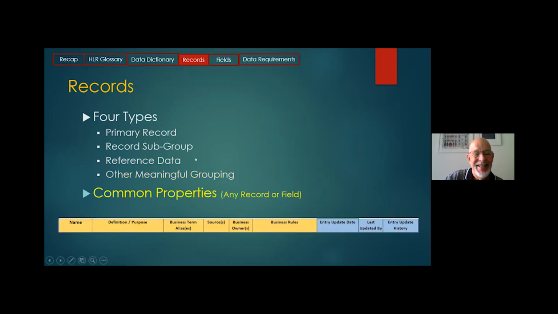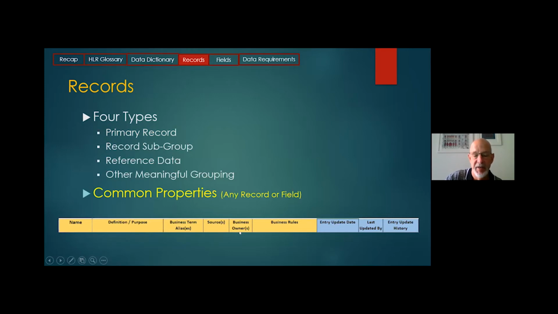All right. Now, in the data dictionary, when you're entering a record, there are common properties for any of the record types, and actually these same ones apply to all the fields. So the columns in that template or fields in a requirements management tool, we want the name of the record, we want its definition or its purpose. If there are any business aliases, it'd be nice to know where data for this is sourced.